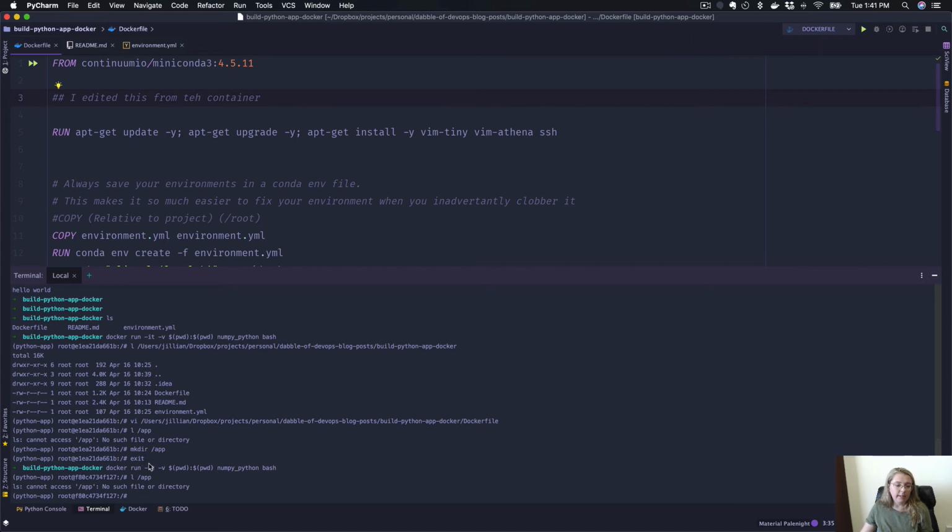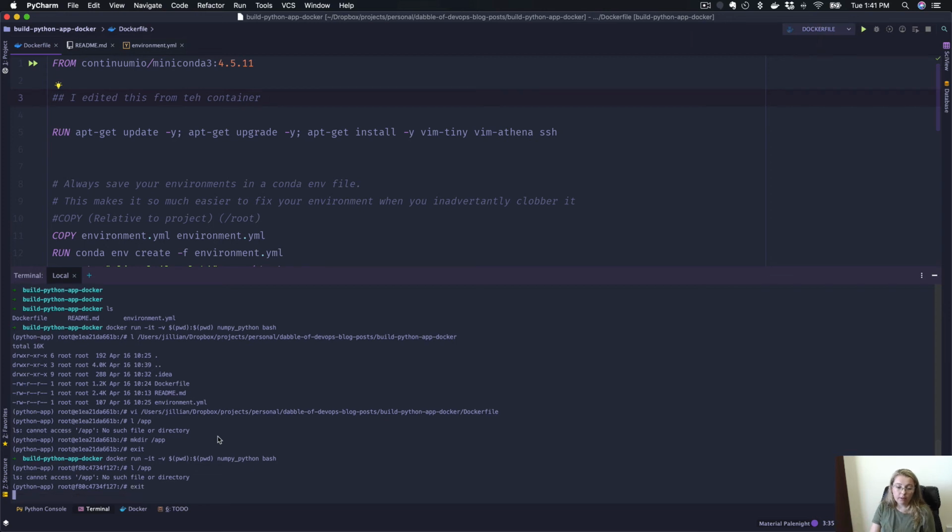I exited the container. And then I went into the container again with the same tag, but it's not exactly the same container, but it's close enough. I tried to access this directory and it doesn't exist because Docker does not persist data unless you explicitly tell it to. And that's just it.